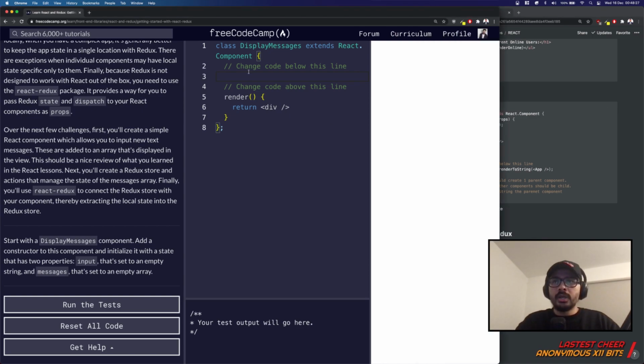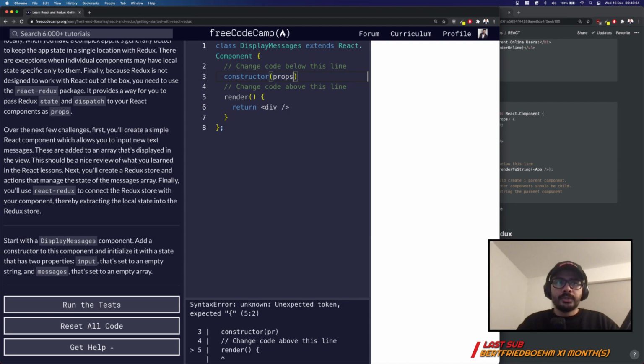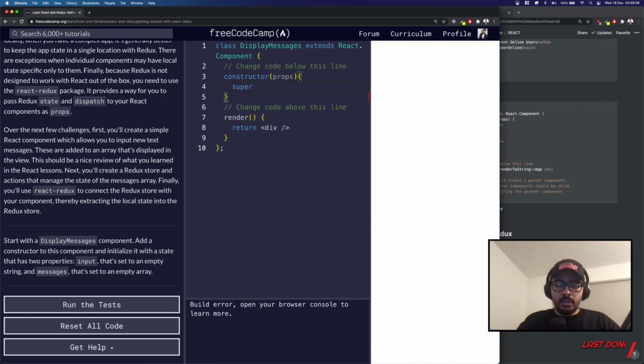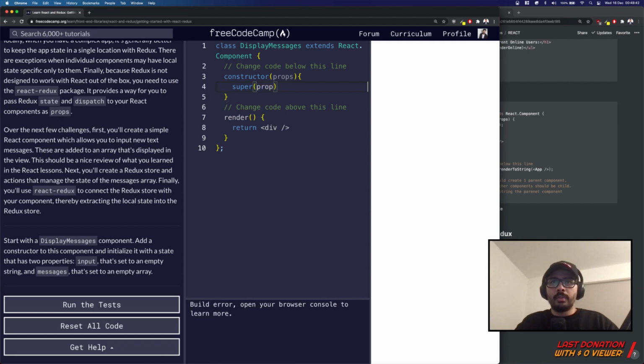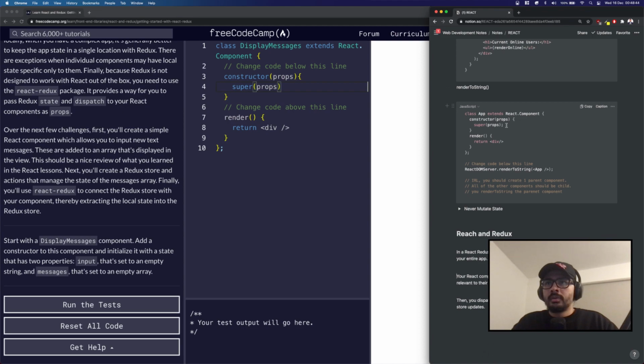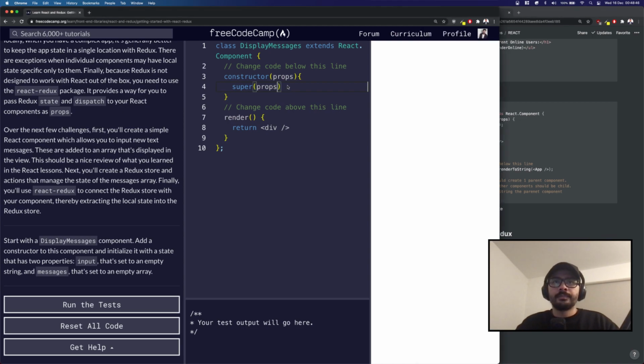right, so we're going to need a constructor that takes props, which then has a super that also takes props. Is it props or prop? Yeah, okay. Boom. And then we need to initialize the state, right?